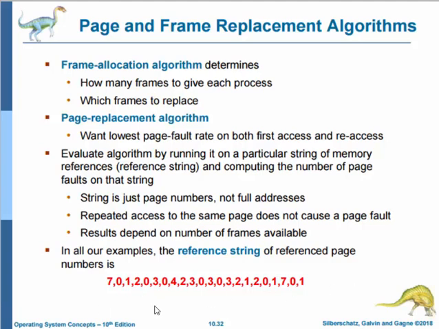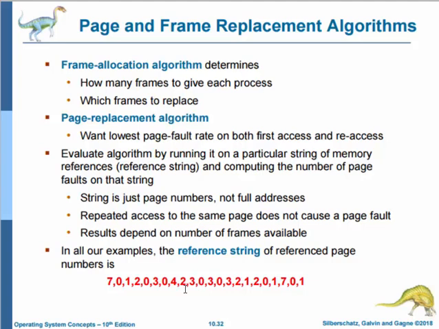The next reference, 2, replaces page 7 because page 7 was brought in first. Since 0 is the next reference and 0 is already in memory, we have no fault for this reference. The first reference to 3 results in replacement of page 0 since it is now first in line. Because of this replacement, the next reference to 0 becomes a fault. Page 1 is then replaced by page 0.